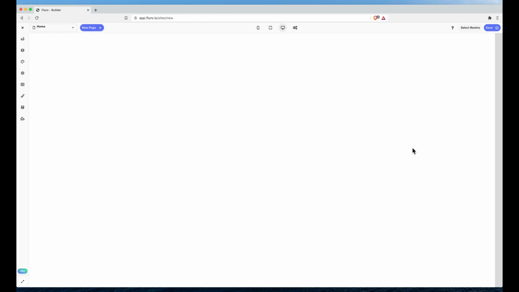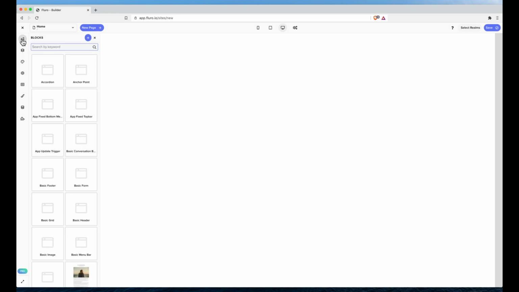In this video, I'm going to show you how to use the various built-in modal functions inside the Fluro builder. If you don't know what a modal is, it's the technical term that developers use for a pop-up window, or some people call it a light box. But I'm just going to quickly show you how you can use some built-in functions in Fluro to save you a whole bunch of time if you're building apps and custom tools and things.